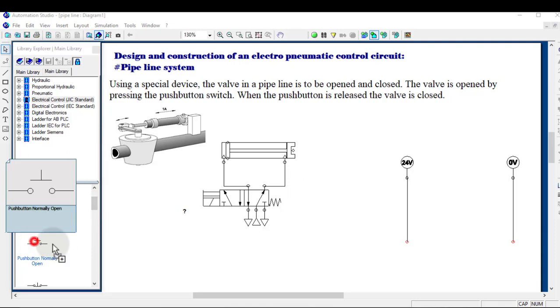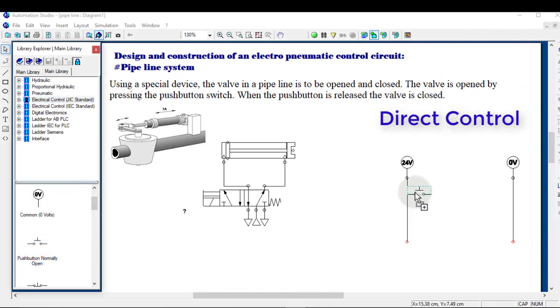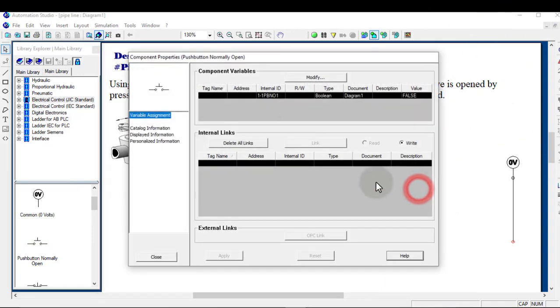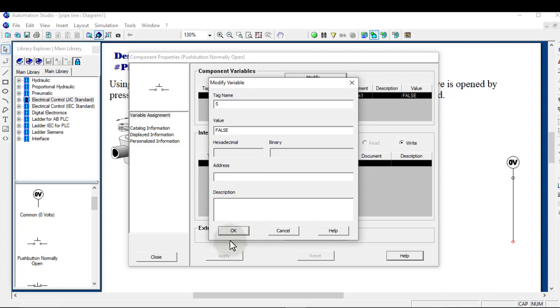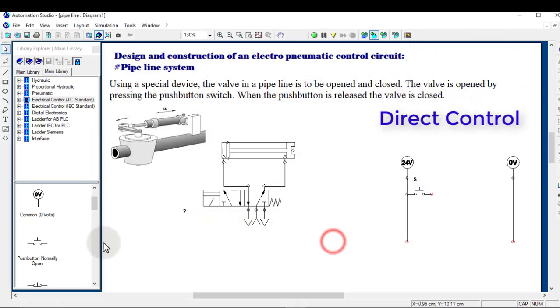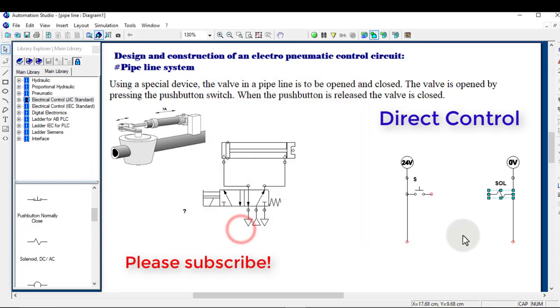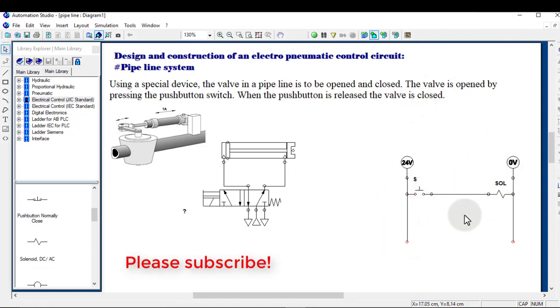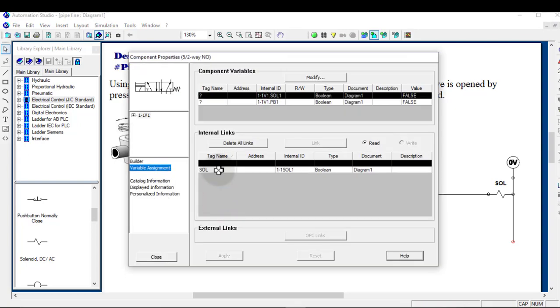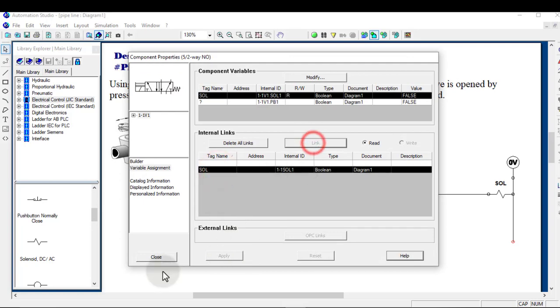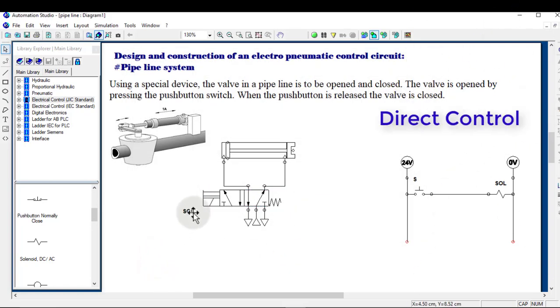And we're going to start with directly, where we just have the supply. We put the switch. Let me call this switch S. That's S to mean that's a switch. And immediately we connect the solenoid to the switch, and put that solenoid there, and then we call it sol. Okay, and then we link the 2 here. Okay, and we are going to link this solenoid on the electrical circuit to the solenoid for the pneumatic circuit. So we have to double click, and then we link, we apply, link, and then close. So you can see now we have sol here, we have sol here.